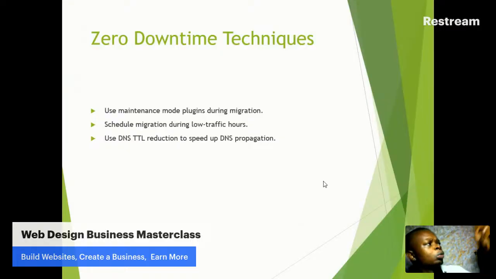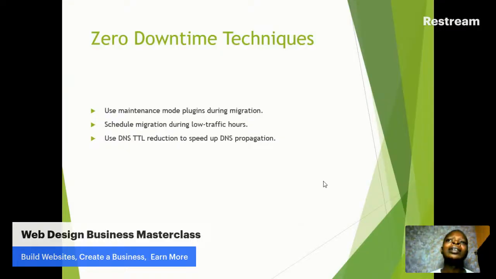It will have to change from that of A to that of B. And it will not be immediate. Once they go on their browser to visit my website, it will immediately load and open up for them. If I'm changing to another server, it will not be like that because it's a different IP.